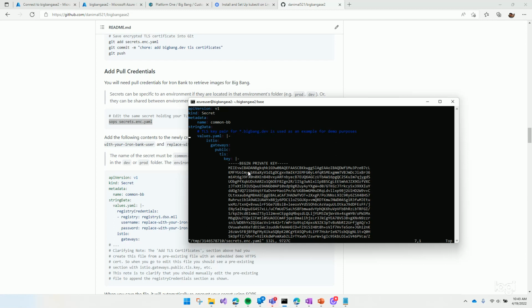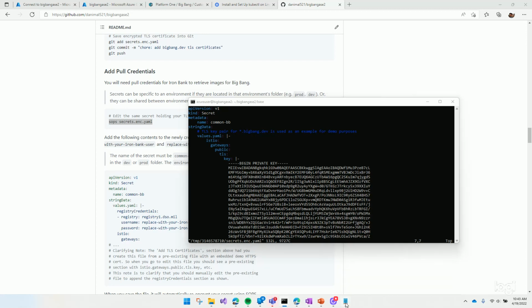And so as you see here, and it's kind of tricky, this is obviously hard to do on this box. Sometimes I do this on a different box, like my actual machine with VS Code. It's a little easier. But what we need to do is give it our Registry 1 credentials, Iron Bank account, and the password in the top here in your public key area. And so we're going to now move here, and hopefully this will work out the first time. Values.yaml. So right above the Istio here, we need to add our registry credentials.